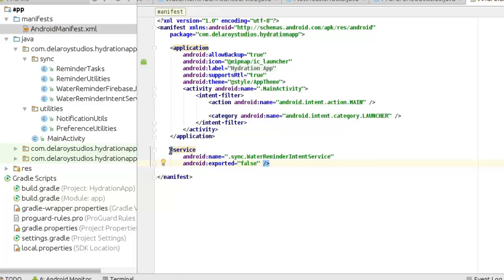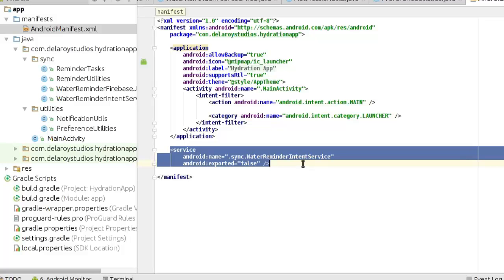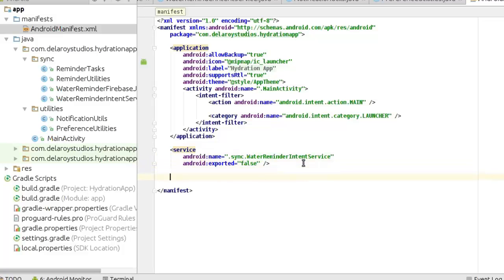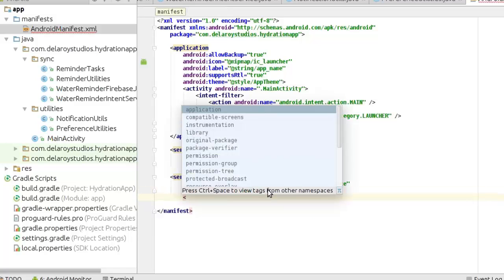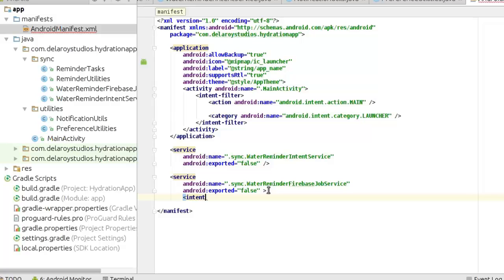Same thing we're going to do for the Firebase job service. This time, instead of water reminder intent service, it is going to be Firebase job service. You don't need to close it this way. You need to pass in the intent filter. Right inside there, you pass in an action.